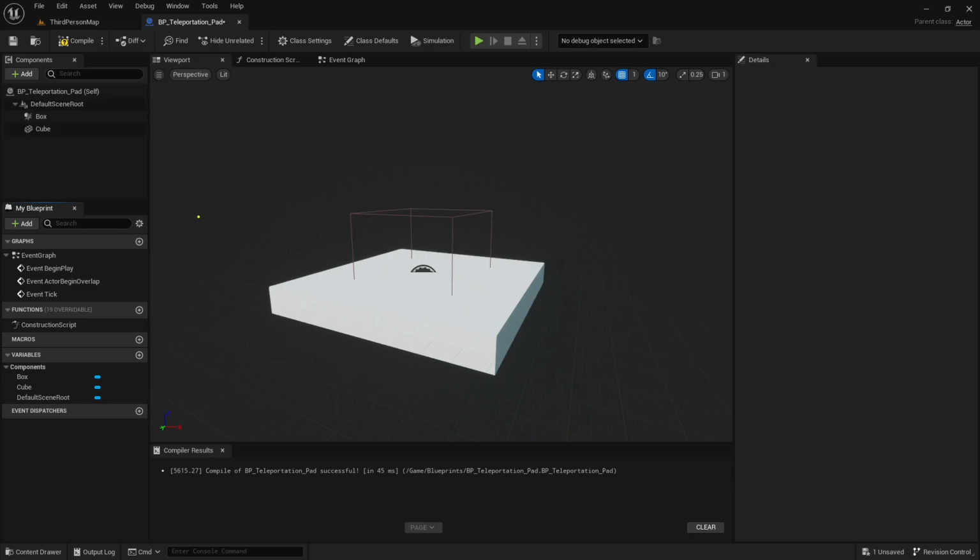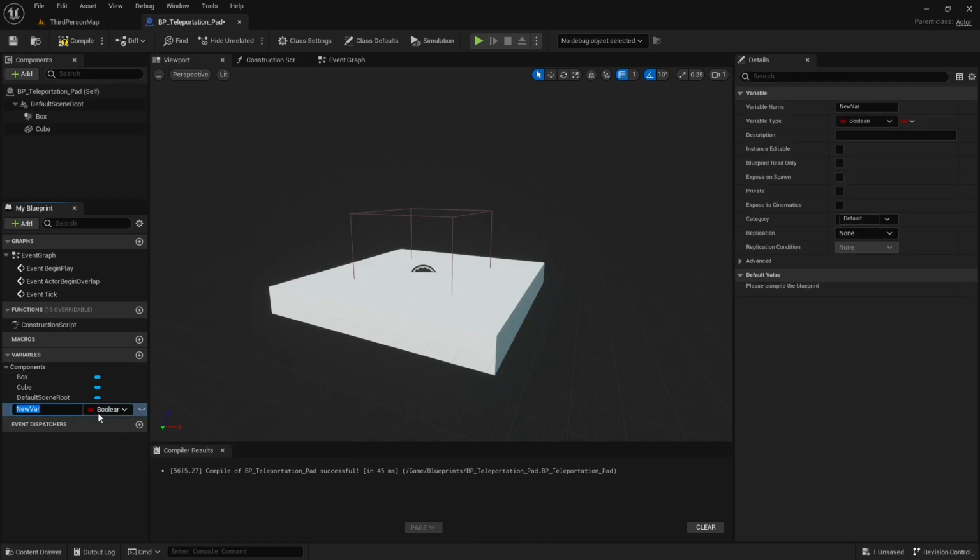Now let's make some variables. So if we come down here to variables and click on this plus button, we can add in a variable. We want it to stay a Boolean, and we can rename it to just triggered. We don't need to edit this variable at all, so there's nothing we need to change in the details panel. So let's add another variable. This one will also be a Boolean, and we will call it event locked.